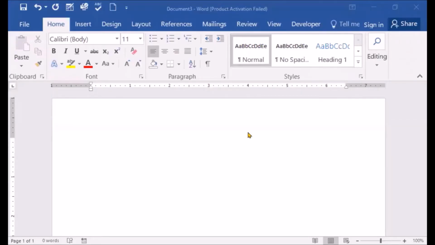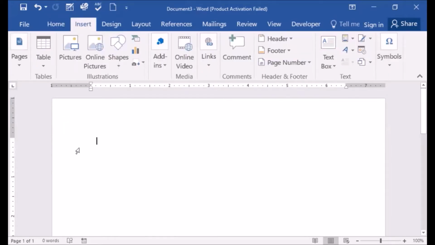Everyone. So this week we'll be looking more at your functionalities in Word, and we want to explore our Insert tab by doing a few exercises. So we're also going to talk about inserting a picture into your document.